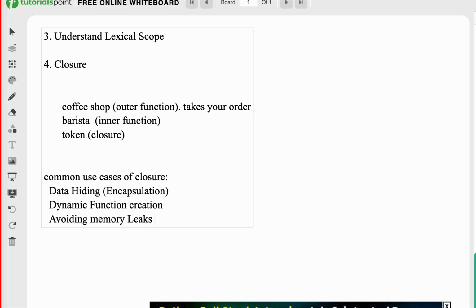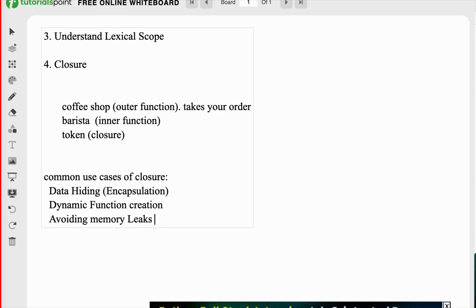Basically, closures provide several key benefits in JavaScript, making them one of the main concepts in programming. The first thing is data hiding, meaning encapsulation, which allows us to create private variables. Second, dynamic function creation.